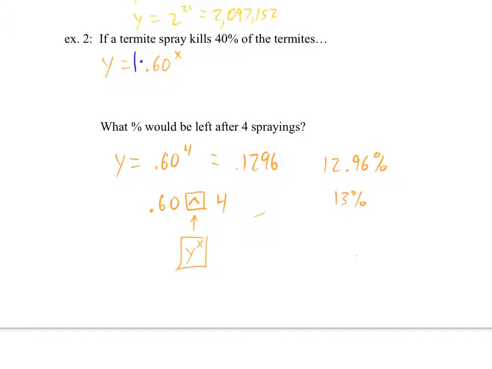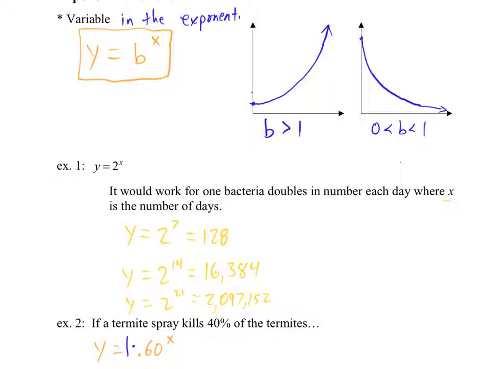Okay, awesome. Next step, it's because of our riddle and stuff. Sam made an awesome observation on the termite one. He said, but you're never going to get rid of all of them. So this equation that I did for termites technically doesn't work because he's right. If y was the number of termites or the percent of termites and x is the number of springs, this thing here never reaches the x-axis. So if that equation actually were true, you would never actually kill off all of the termites because y would never hit 0. It just gets closer and closer to it.